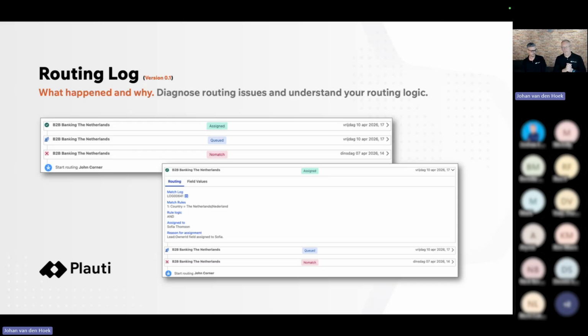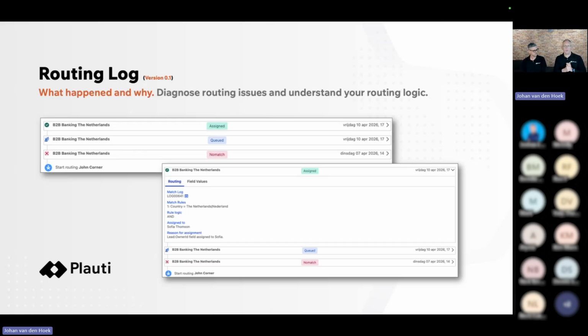Very useful. I think this will really give insight. This is version 0.1 or 1.0, whatever we call it. A new version will come up. We're working on that. We're almost done over there. So that will be part of the R4, which has even more information, like which SLA was missed. In this component, we already see an SLA was missed, but in that version we will also see which SLA was missed.